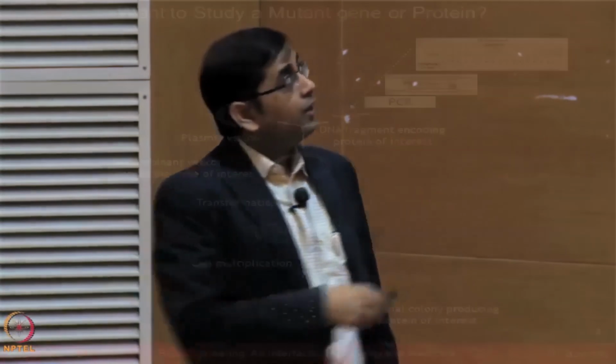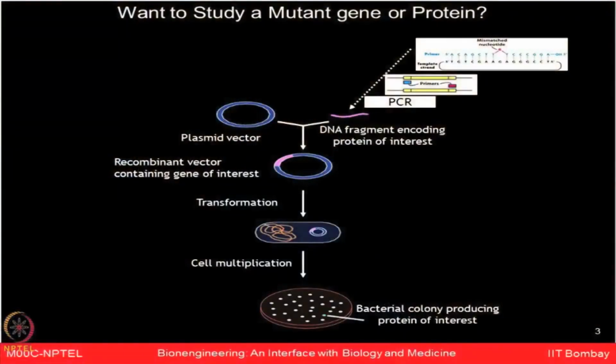Now let's imagine, think about Morgan's experiments, right? We were talking about wild type and some of the mutant phenotypes. If let's say you want to study a gene in its wild type, and also you want to see what will be the change in an organism if I make just one or two small changes in that gene sequence, which is the mutant form of that gene. To do that, ideally you are making changes in the gene sequence itself, right? And to introduce that gene sequence change, you can actually introduce it at the primer designing level itself.